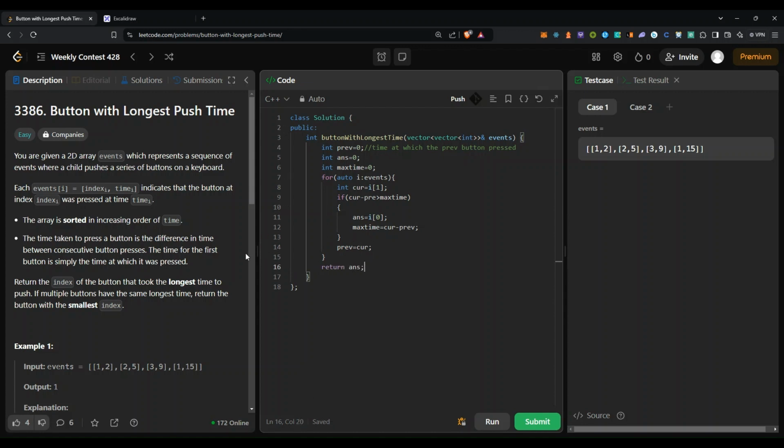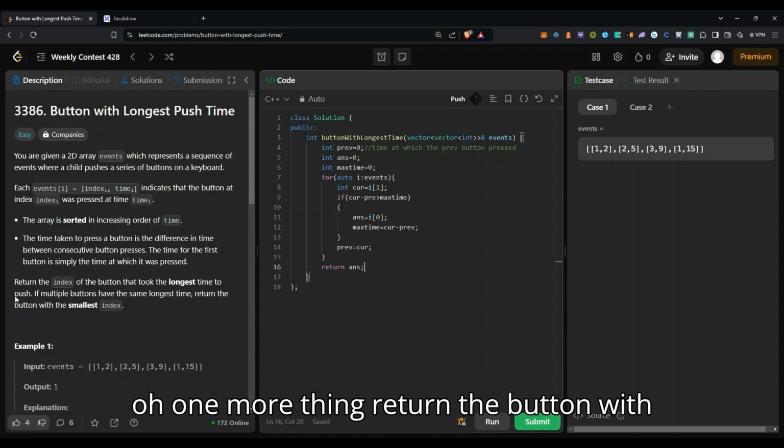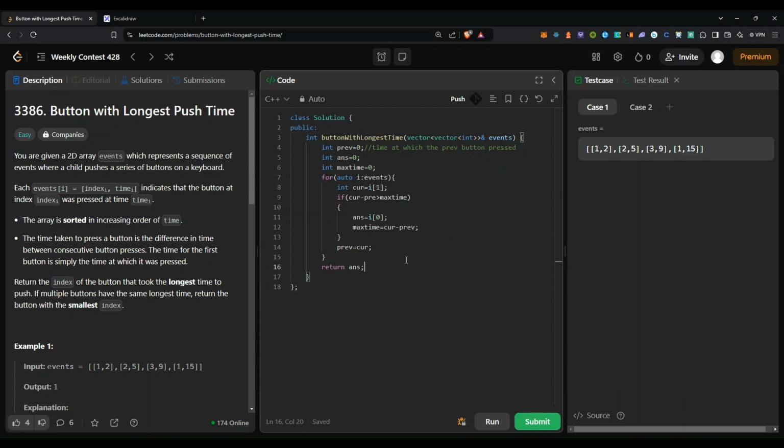Oh, one more thing. Return the button with the smallest index if it is equal.